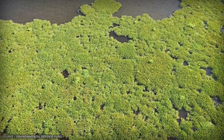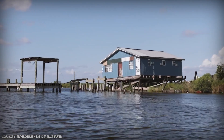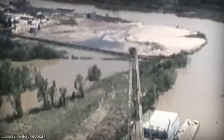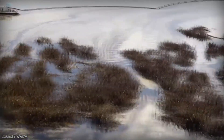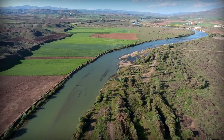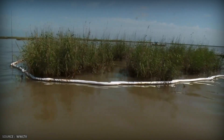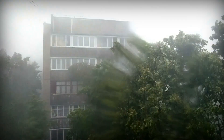But even that wasn't enough to cause this level of destruction on its own. What really accelerated the collapse was something most people don't know about: oil and gas canals. Since the 1930s, energy companies have dredged more than 8,000 miles of canals through Louisiana's wetlands to access drilling sites. These canals allowed saltwater from the gulf to pour into freshwater marshes. Coastal wetlands depend on specific vegetation that can only survive in freshwater or low-salinity environments. When saltwater floods in, that vegetation dies, and when the plants die, there's nothing holding the soil together. The marsh literally liquefies and washes away.